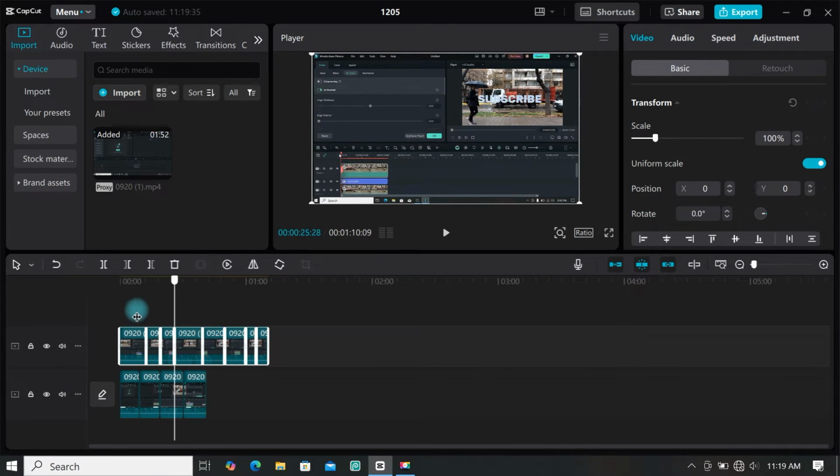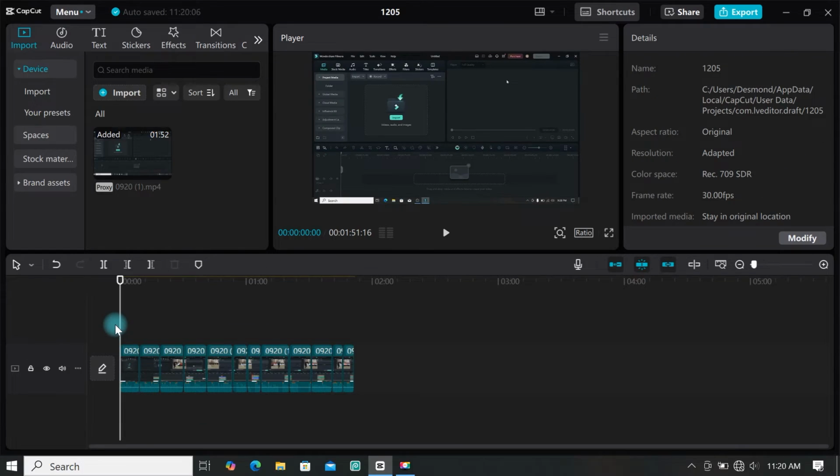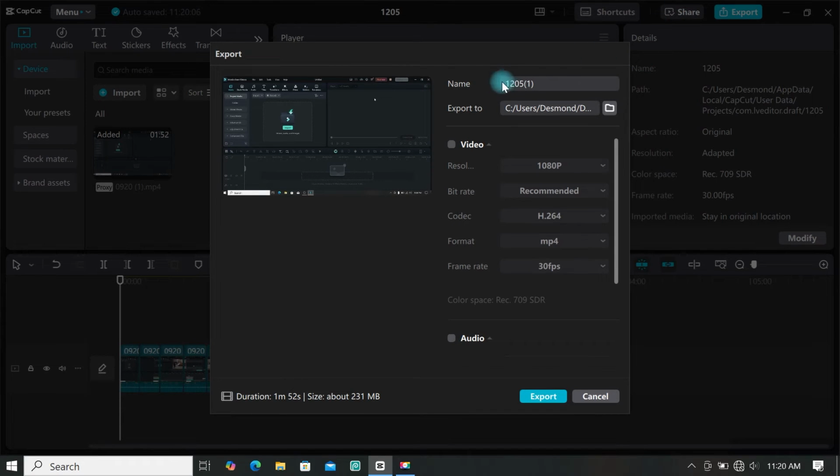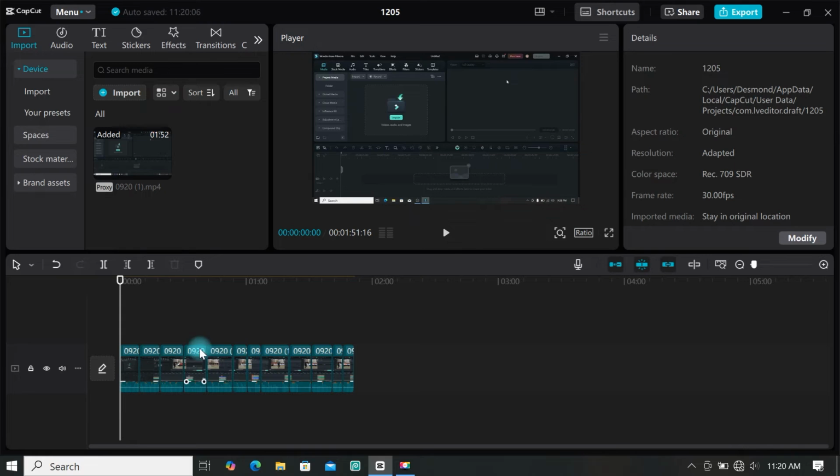So let's move to our next hidden tool. Our next hidden tool is how to change your project's name in your project. All of us know that in CapCut, if you want to change the name of your project, you go to export, then you can change the name here. But do you know that you can also change the name in your project? If you want to change the name of the project, you just go to this particular place. Then you click on it.